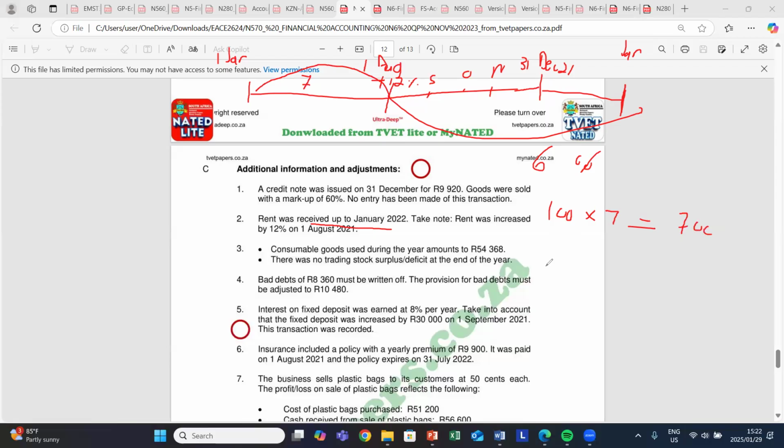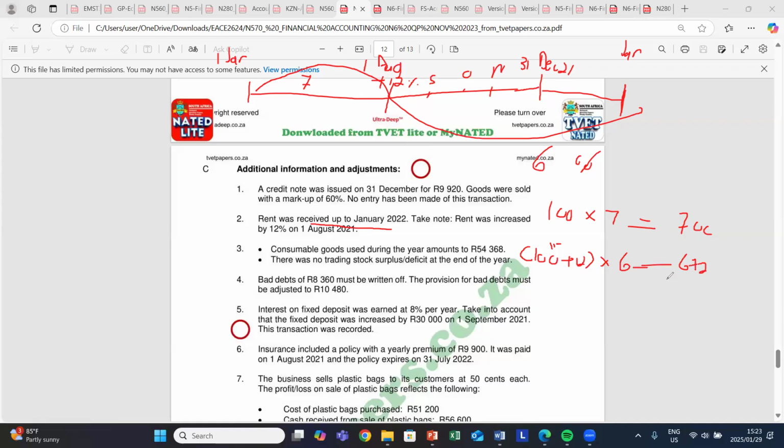And then an increase occurred. When an increase occurred, you're no longer paying 100%, but rather you're paying 100% plus that 12% increase. Meaning after an increase, we're paying more like 112%. And therefore, it's 112% multiplied by the months in which you paid it for. You paid 112% for 6 months. Therefore, we'll say 112 multiplied by 6, in which you get 672.